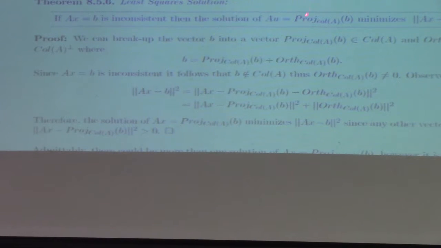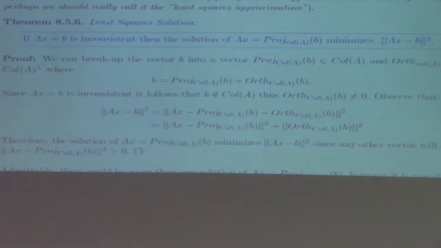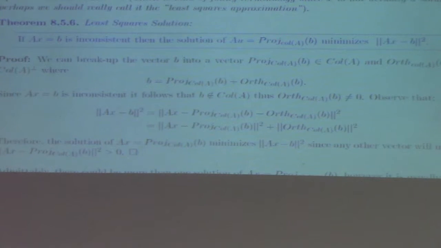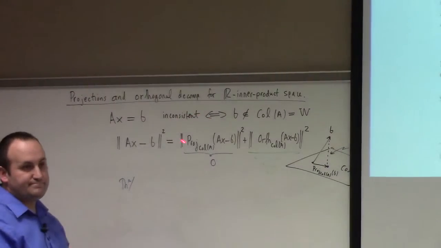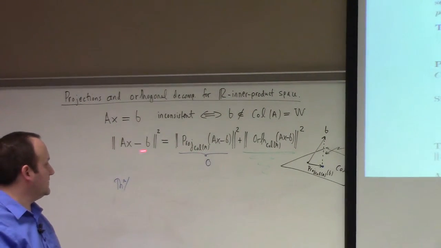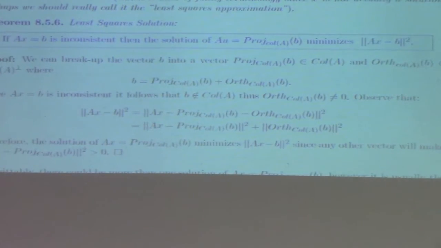Well, this right here is made to order, like the projection onto the column space of A. Whatever B is, who cares? This is in the column space of A by construction, right? That's how the projector works. We make it project into the column space of A. So that means by construction you can solve this. You can find a U, and whatever U you find there makes this 0. That's as small as it can be. Okay, so that's point number 1.